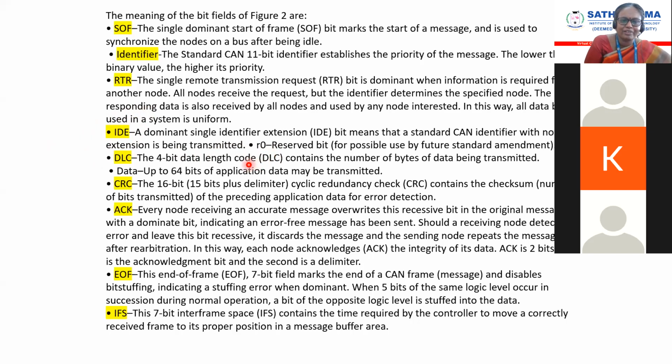This is a reserved bit. It will be mainly used for further standard development. Now we have seen that the automobile industries have done so many developments. Yesterday I told you about automated reverse parking. You need not touch the steering. The controller itself identifies what the length and breadth needed are, and whether the car can be accommodated in that space. So it will go and park the car.